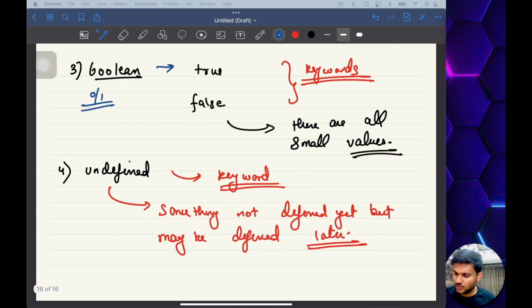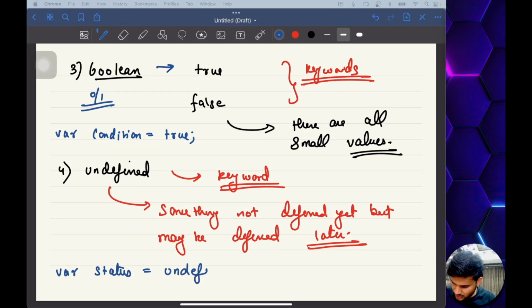If you want to store a boolean, you can say var condition is equal to true. If you want to store undefined, you can say var status is equal to undefined, right? Just write undefined all small. This is how you can create the variables.